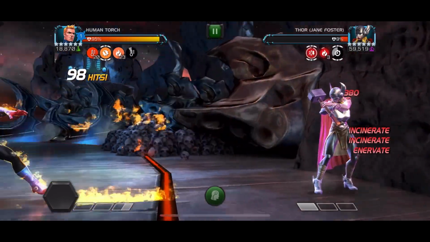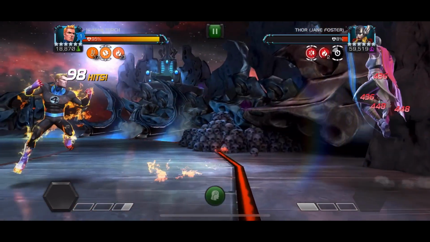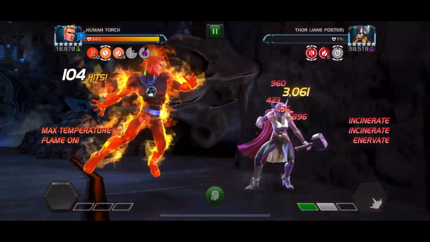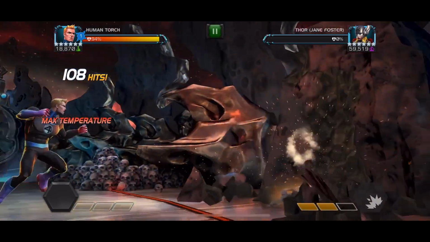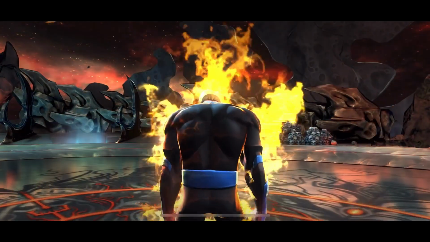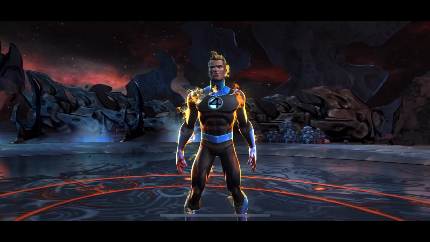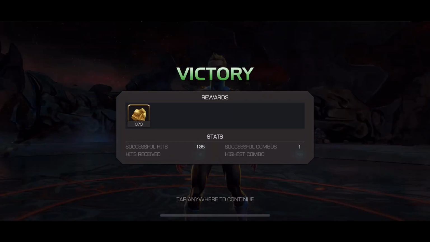Human Torch just nukes mystics in general, so I use Human Torch against all the mystics on this path. And then I use Void for the other half, the non-mystics. And I'll show you kind of my reasoning for that.